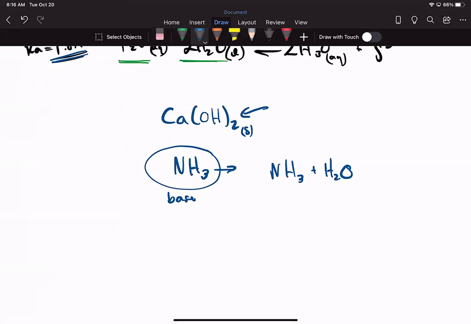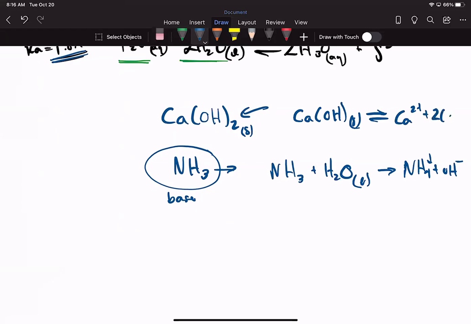We don't put a base in more base. We don't put it in an acid. We simply take whatever base or acid we have, we put it in water, and we get this here. So this is one reaction, and this is a solid, where we get another reaction. So everything we have is just in the context of what the problem is asking you.